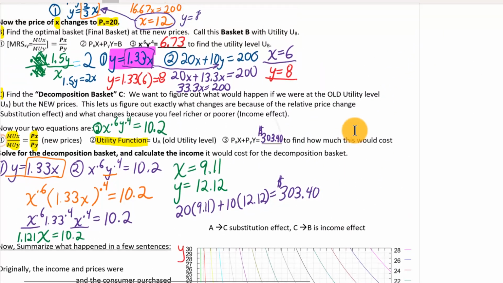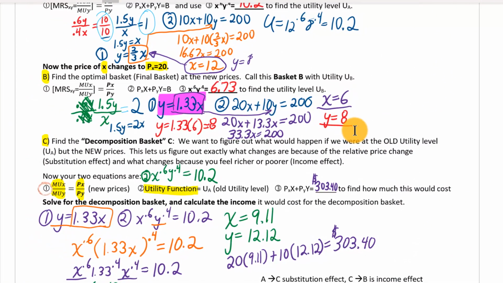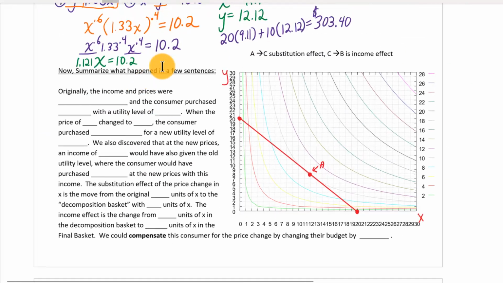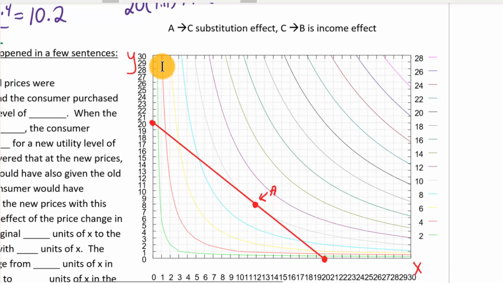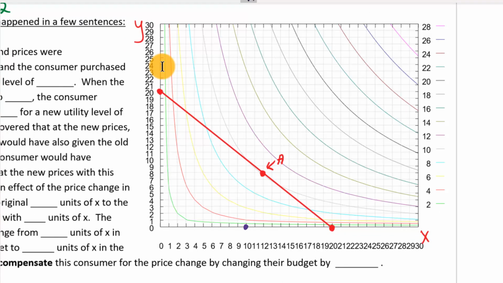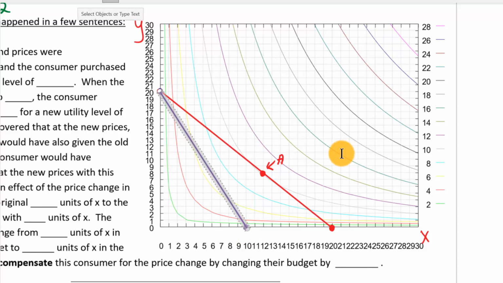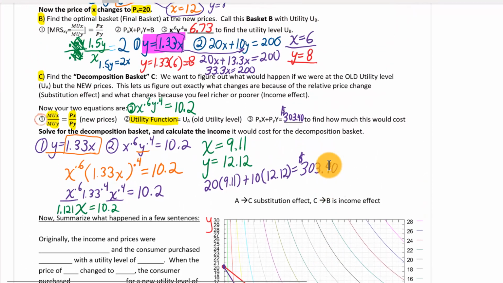All right, so let's go back to problem B. We had $200 and the price of X was 20, the price of Y was 10. So if we graph this budget line, I'll do this in purple here, then we're only going to be able to afford 10 X's if we spent all our money on X, as X's now cost $20. We could still afford 20 Y's though, and so this new budget line has a steeper slope. Slope of minus 2, right?